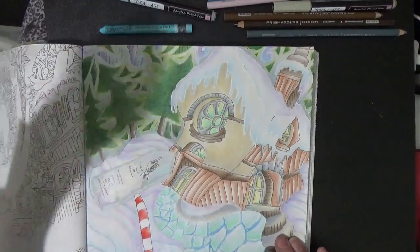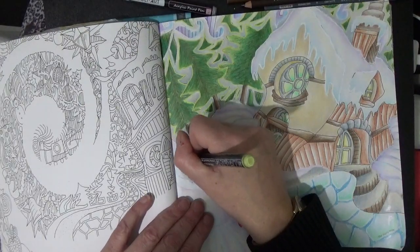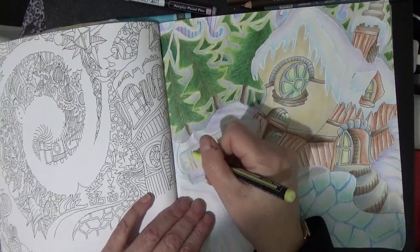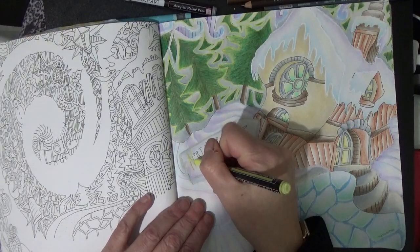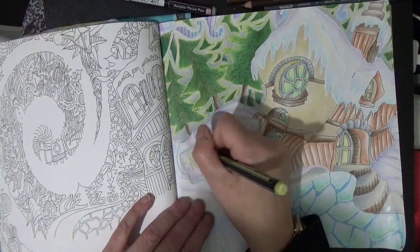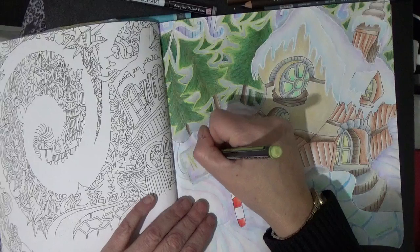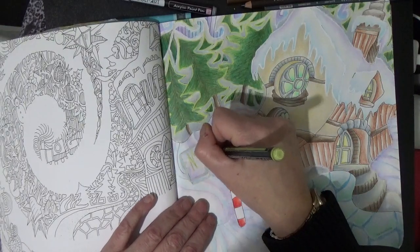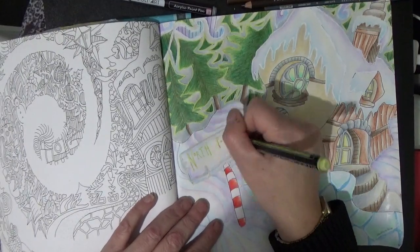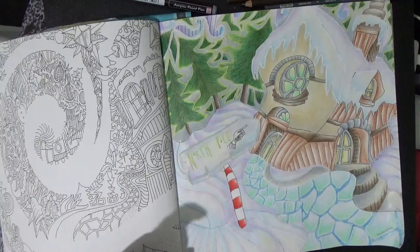Okay, there we are, there's the trees. I think that would actually look quite cool. So I'm going in with this yellow green, it's like a chartreuse. I don't know if that's dark enough. We'll let it dry a bit. Yeah, I think it's too pale.